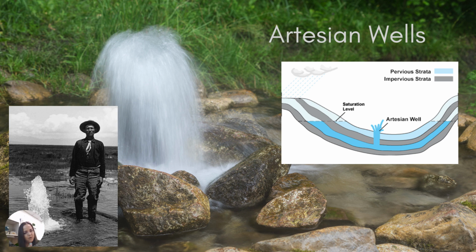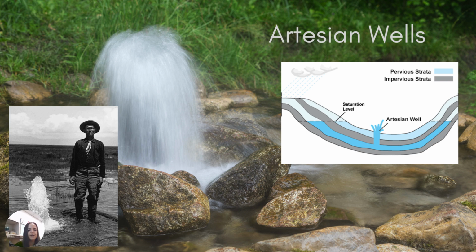When we are developing wells, we want to make sure that we are tapping the well above the surface level. So we have something called a pressure surface or a saturation level, and we want to make sure that either the elevation of the well is higher than that, or we are not tapping into an aquifer that is lower than the elevation of the ground surface where we're tapping in. Because what's going to happen is all that water is going to be pushed up and out of the well because of the pressure surface. And we use that to our advantage nowadays to move water around.